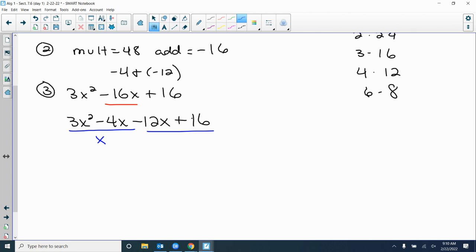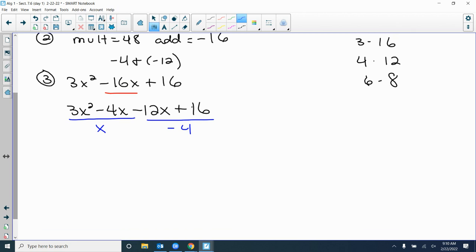Addie, what about the second two? What do you think the GCF of those two numbers would be? Biggest number that goes into both. 4. Okay, and if this is a negative, make it negative 4. Good. Okay, so now the x goes out in front. What'll go in the parentheses? Okay, Lucas, what'll go in the parentheses?